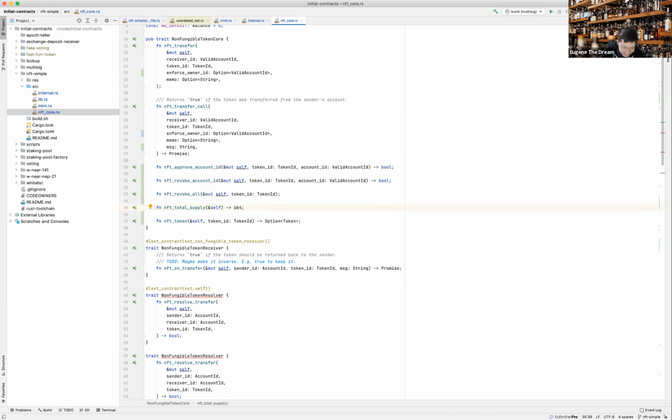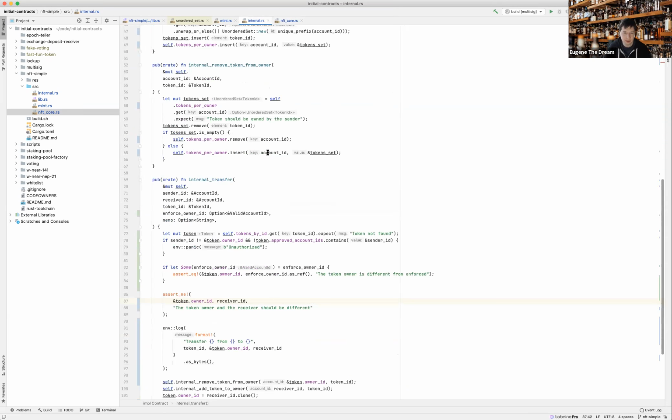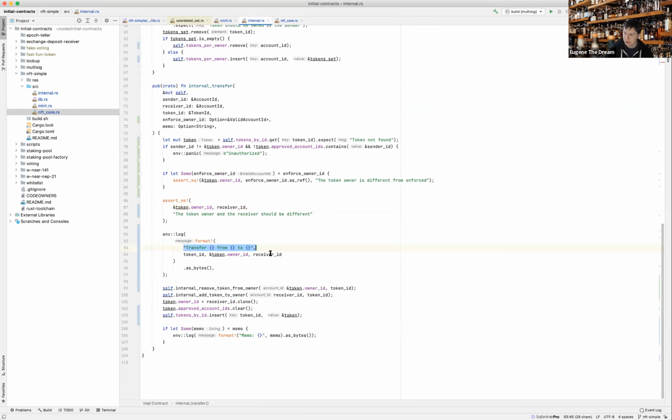So is not owner, is not approved, not enough balance, doesn't meet the fee requirement, not enough storage, not registered, and so on. We have a log. We have a log map that's saying how you're supposed to log data, such as, for example, this log where you actually completed an action.